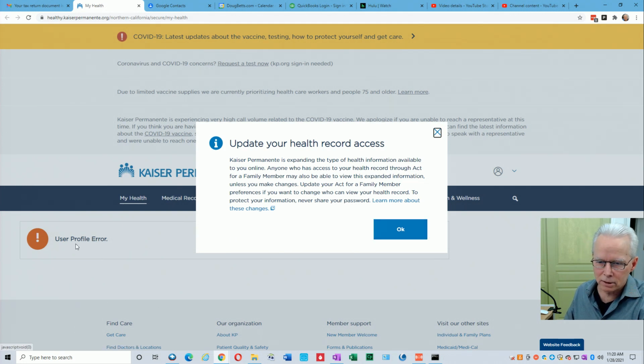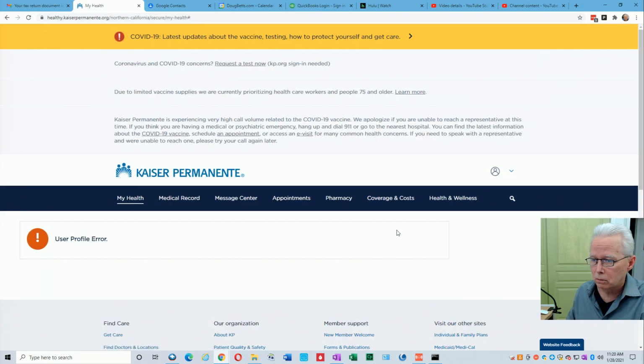And then down here it says user profile error. Now keep in mind, I'm expecting to be getting to that tax document. I'll click OK here and see what happens. And now there's this user profile error. Now when I clicked in here this morning, I don't recall seeing that user profile error. I think that's new. Is it clickable? It doesn't even appear to be clickable. So I don't know what I'm supposed to do there. It hasn't given me any prompt for a login.